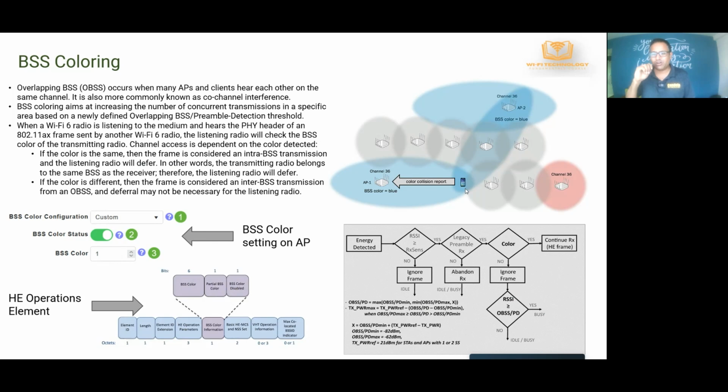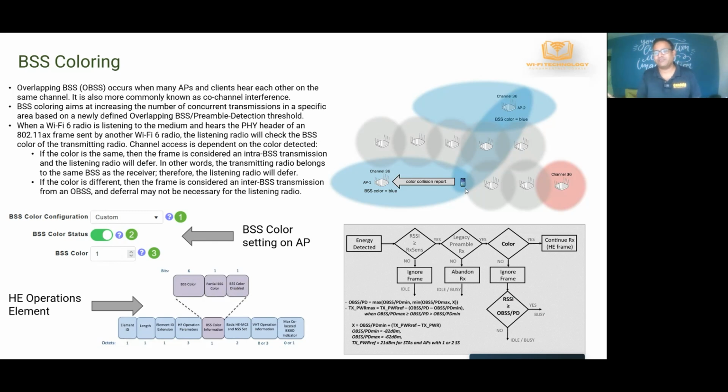So when you're doing carrier sensing and you see a wireless LAN signal, and you decode the signal in the HE information element, there is the color. And if the color says that it is the same color as the current AP that you're connected to, that means that you are in the interference zone, and so you need to back off.